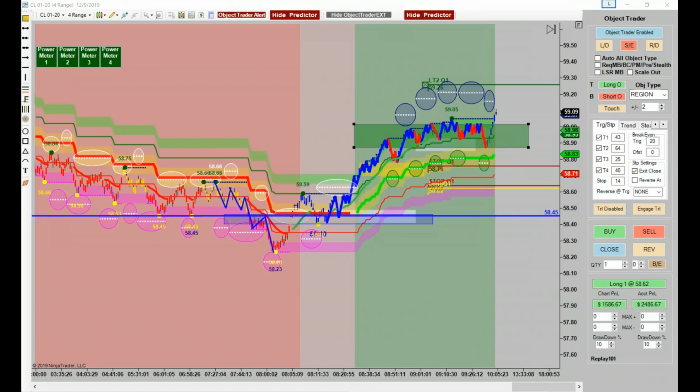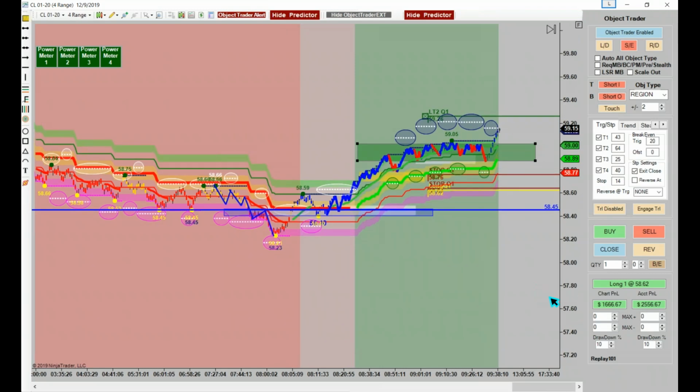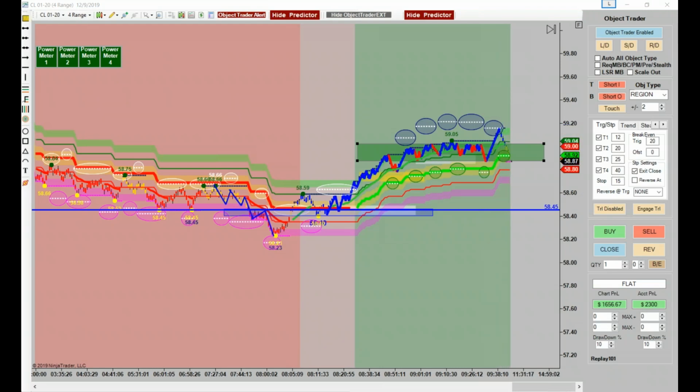I'll just fast forward a little bit. That was close. See how it tested that swing exactly? Now, I'd probably put my stop just underneath, inside here or here, because I'm not going to go that low again, because they tried to check it, and I'm not going to let them do it twice. Okay? And you could actually put your stop just inside if they happen to take out 59.05. Anytime they shotgun like that, you got to start protecting coin. Okay, but let's pretend that you didn't get anything, and I'm going to fast forward this a little bit, and you tell me where you get in this trade.